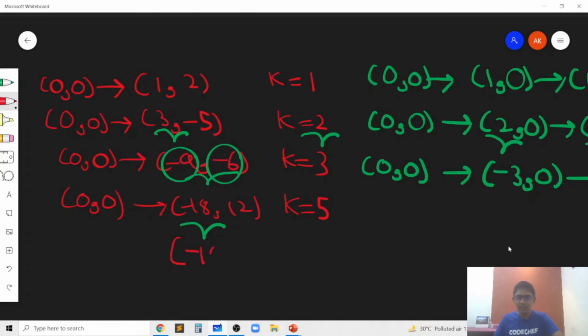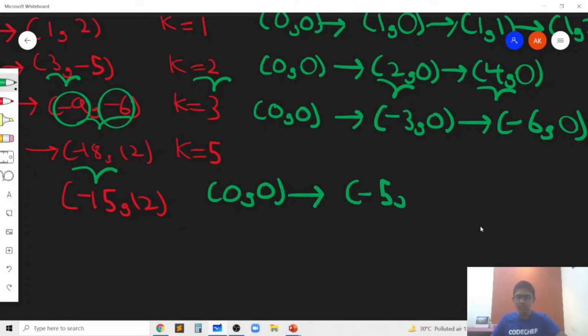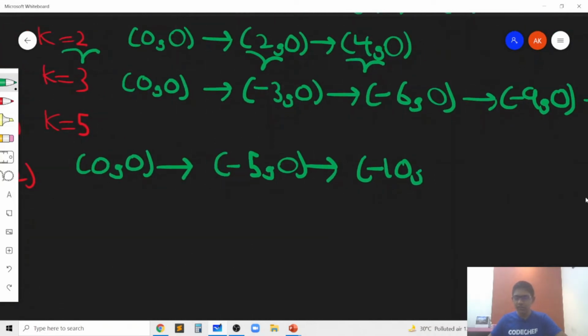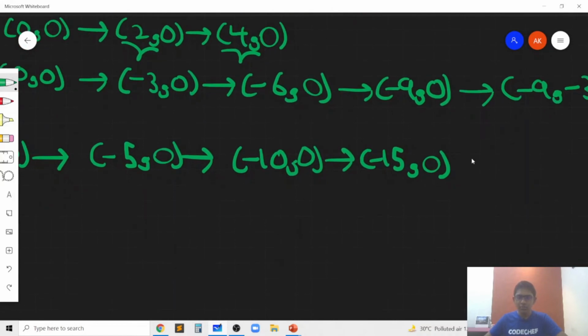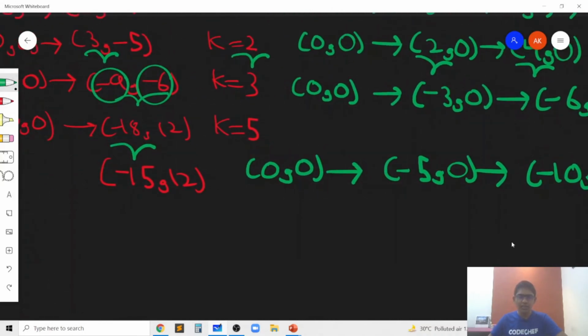But let's consider another example where we have minus 15 comma 12. In this case, we can successfully reach the x coordinate because we are always decreasing the x coordinate and we are always ensuring that the x coordinate is a multiple of 5, right? That's the first observation which we made, and that's why we can basically make the x coordinate equal to minus 15. However, the same observation holds true for the y coordinate because they are interchangeable, right? If you can make the x coordinate minus 15, then you can also make the y coordinate minus 15. So that's why even the y coordinate should be a multiple of 5.